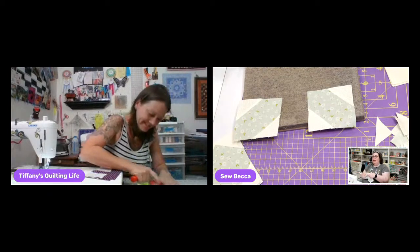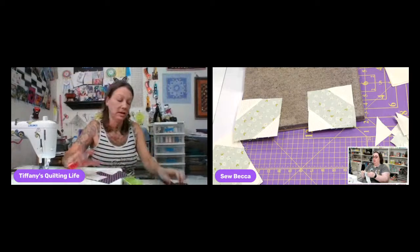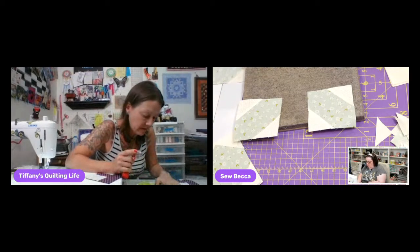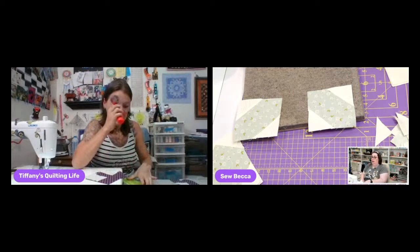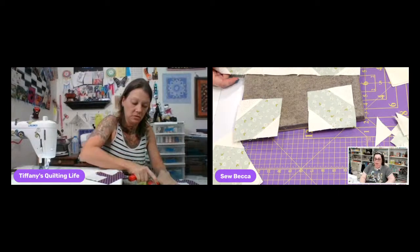Well, I could see using a lot of brown for, like, Civil War or reproduction. Oh, well, yeah. And I've done that, with the Civil War fabric, reproduction fabrics, I've done quilts with those. So brown goes great with that stuff. But yeah, when it comes to just grabbing a fabric color from a shelf, I do not gravitate towards browns.